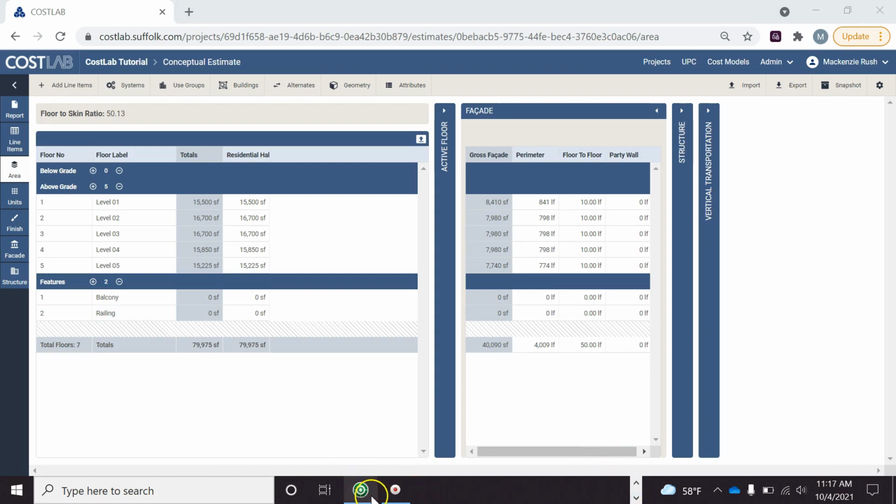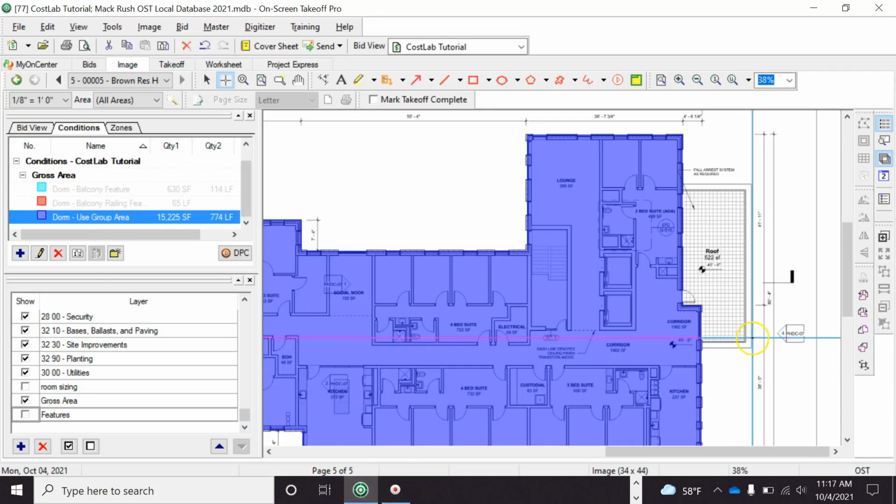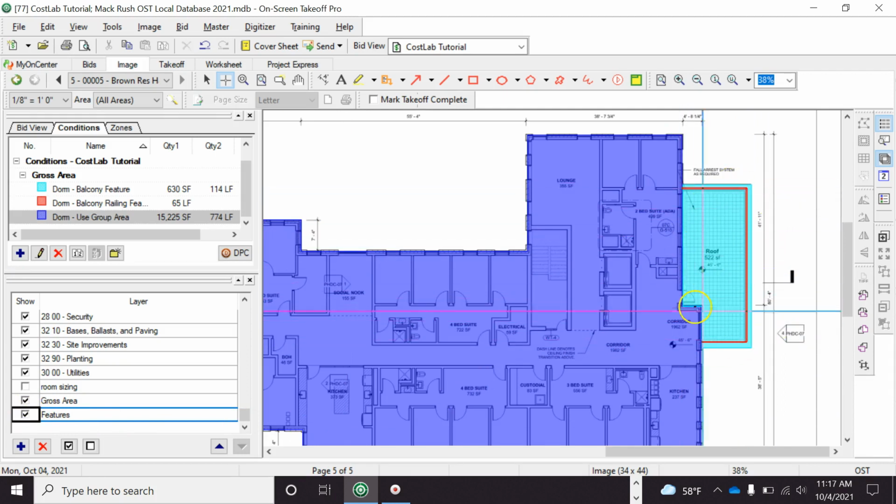From here, we'll go to our takeoff. As you can see, my gross area that I've already highlighted excludes this section right here, labeled roof. This area is a balcony, as we can see by how it's framed, and it will need to be treated differently from the gross area of this building. For the sake of time, I have already taken off our features. As you can see, I've acquired the gross area of this roof balcony, as well as the total lineal footage of railing that we are going to assume is glass at this point in time.